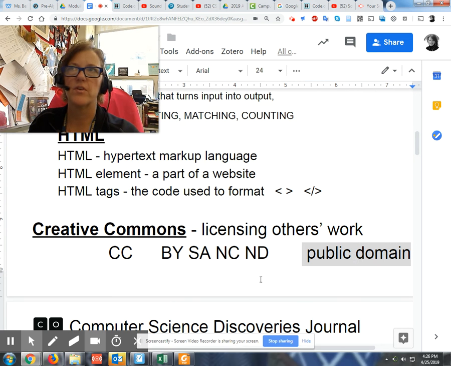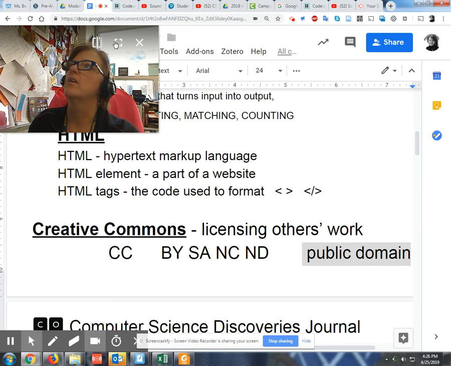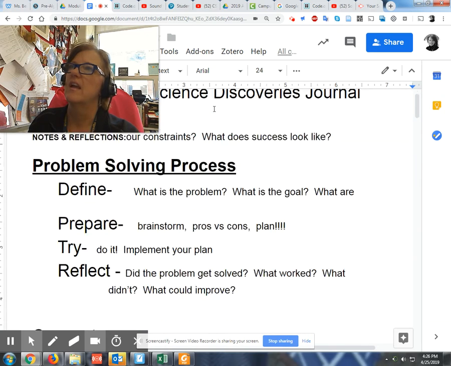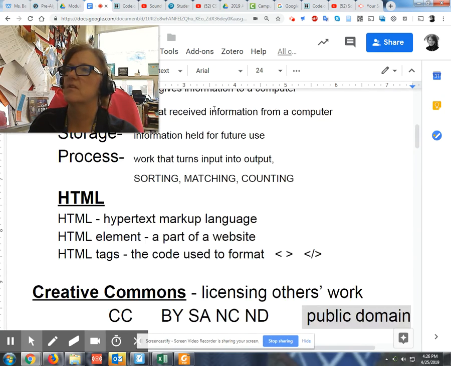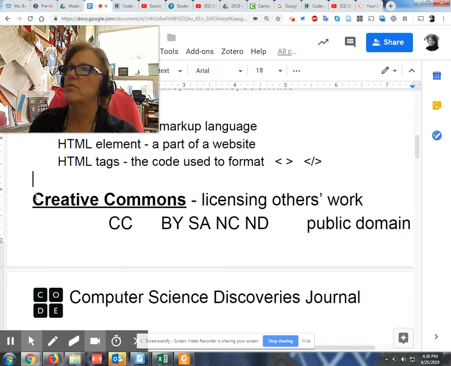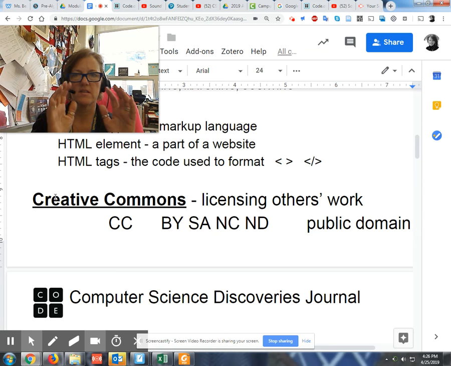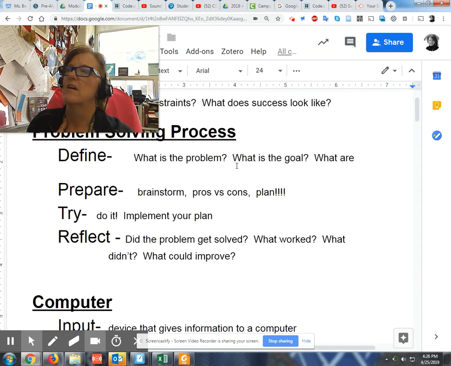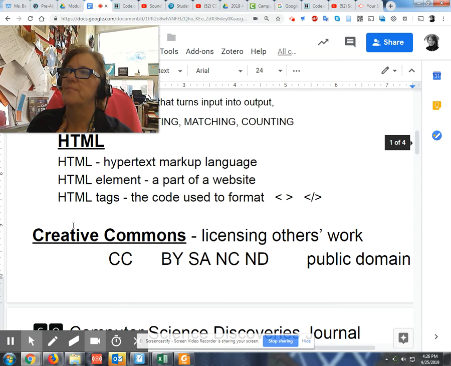All right, first things first. Okay, so get your code.org journal up, or I should say your Computer Science Discoveries journal up. And the last thing that I had you put in, and if you don't have this, because I can't necessarily remember from class to class what I've done, is I want to make sure at the bottom of what you have so far that you have Creative Commons, which is the licensing that people use to license their work, or we reference this licensing when we are using other people's work.